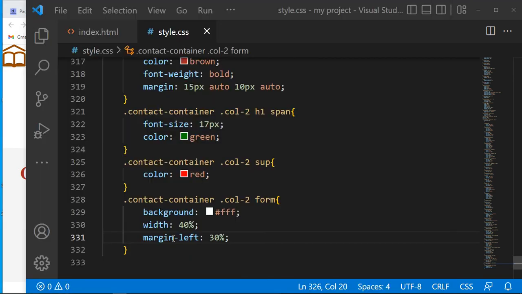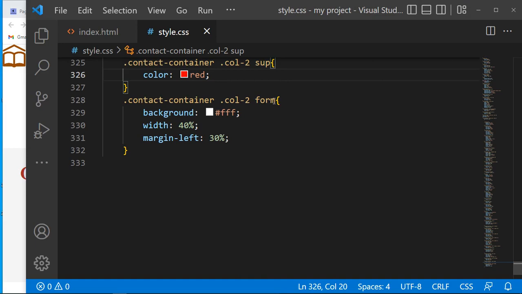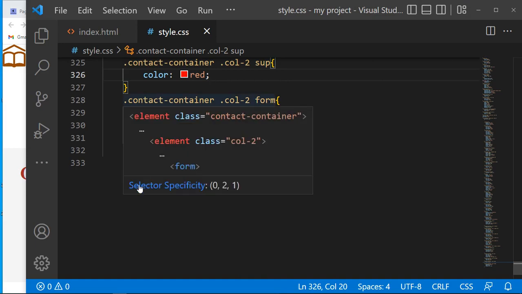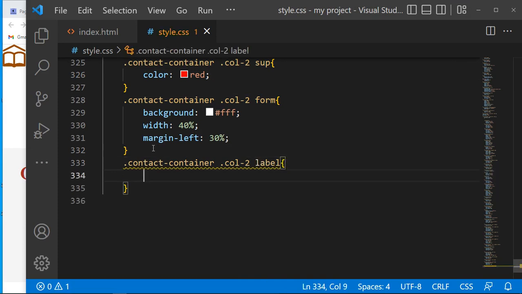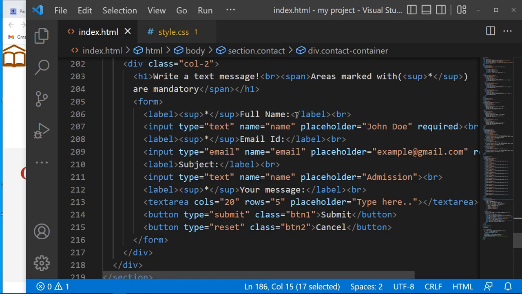Now next we just need to work on the label. The label is what you see here: full name, email, subject, your message. Now we are working on the label.